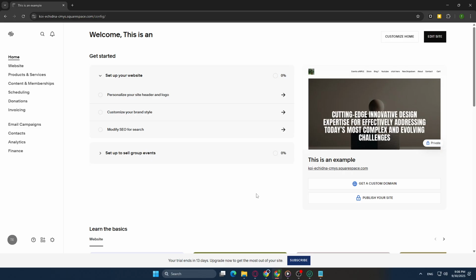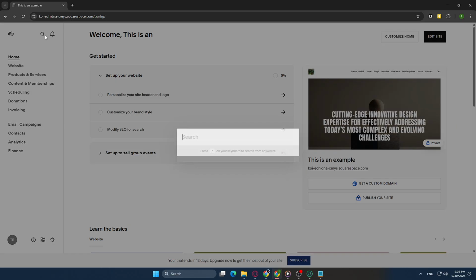Once you're on the Squarespace homepage, locate the search bar. It's typically at the top of the page, allowing you to quickly find what you're looking for without having to sift through multiple menus. If you can't see the search bar right away, it might be a good idea to make sure your browser window is maximized. Type Mobile Information Bar into the search field and press Enter. You should see a list of relevant options appear almost immediately.